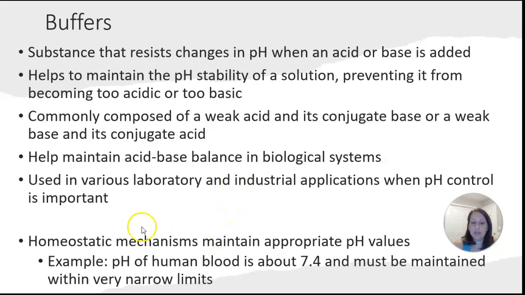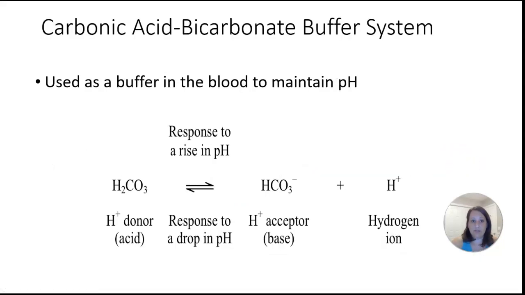Here's an example. This brings us back to the beginning of chapter 1 when we talked about characteristics of living things. We mentioned homeostasis, and this is a great example of homeostasis. So in humans, the pH of our blood is relatively neutral, about 7.4. And it must be maintained, right? We can't get too acidic or too basic. We've got to stay at about 7.4. Inside of our blood, there's a substance that helps us stay in that narrow range, and that is this buffer.